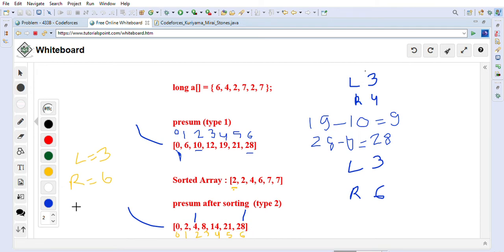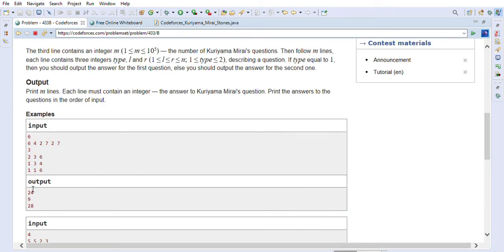So 28 minus Presum of 3 minus 1, which is 2, which is 4. 28 minus 4 is equal to 24. So 24 is the answer for that one.